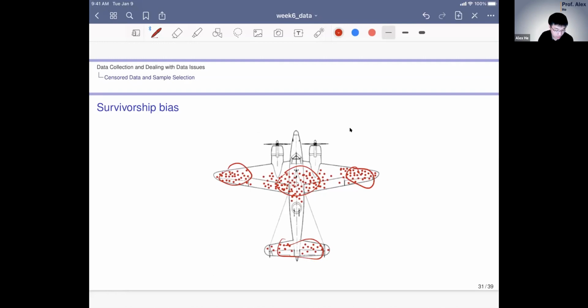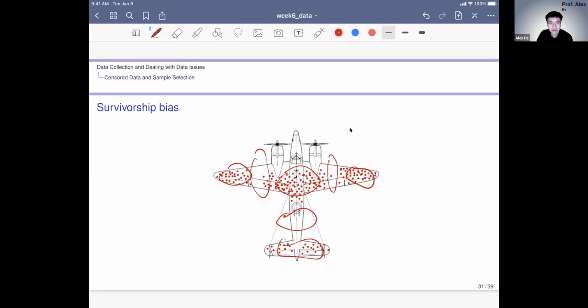However, here you have a truncated data problem because you don't see every plane. Not every plane comes back, right? So the planes that don't come back are the ones that are being hit in the places that you see less often here. And maybe if you are hit in those areas, then it becomes really fatal. And then what you should reinforce is actually those parts.